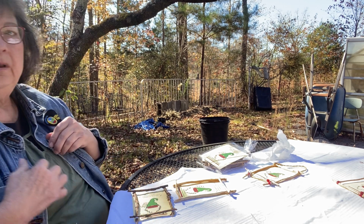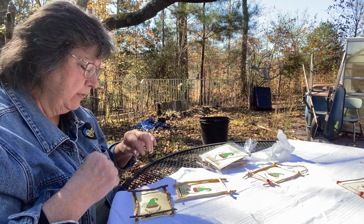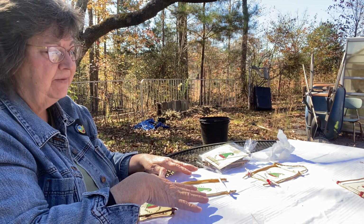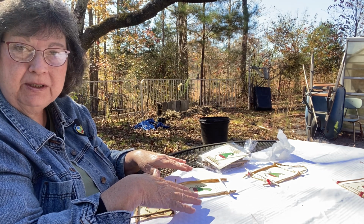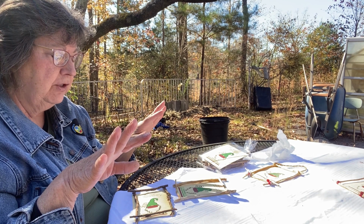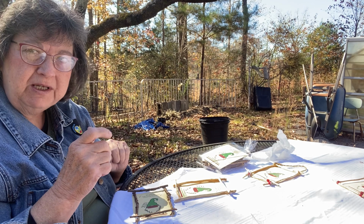Once we get the frame going, let this dry. It'll probably take, I don't know, it might take 15 or 20 minutes. Go get a drink and take a break. Just relax. You did all that work debarking if that's what you wanted to do, so you probably need a break by now.